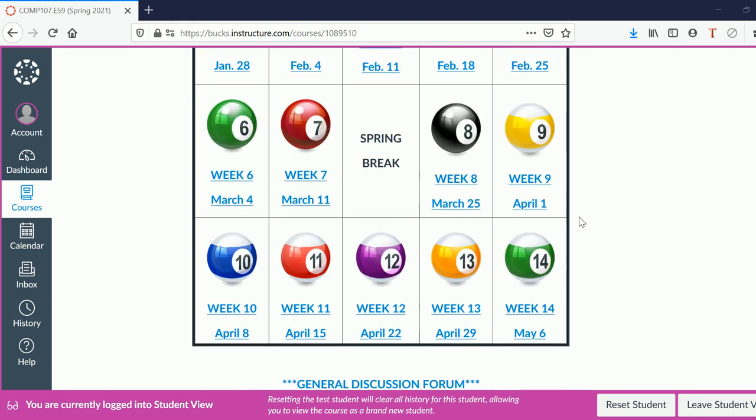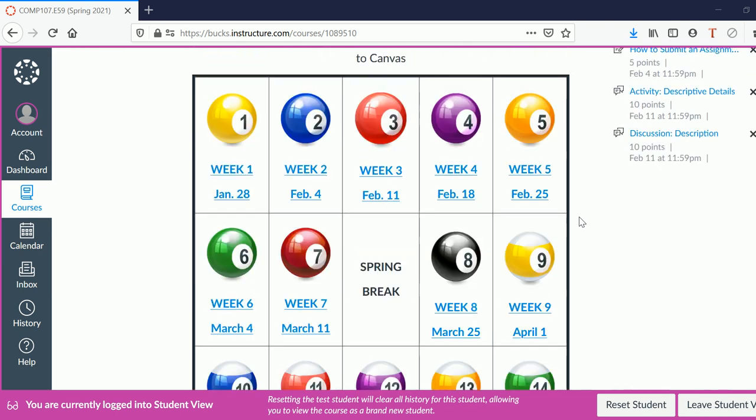Let's go over those weekly modules. You should notice that the course is divided up into weeks. We've got week 1, week 2, week 3, etc. And the dates represent the deadlines you need to pay attention to. I did this so that when you log in, you have those dates immediately in front of your face, so you don't have to go clicking around to find out when assignments are due. In this course, our due dates are always on Thursdays, unless otherwise indicated in the syllabus or represented on the home page. Let's click on week 1 and see what we find.